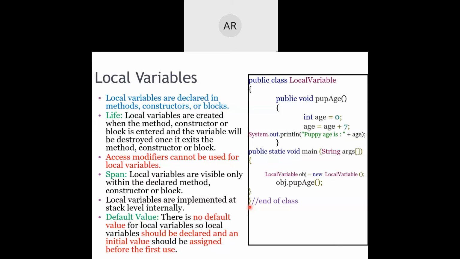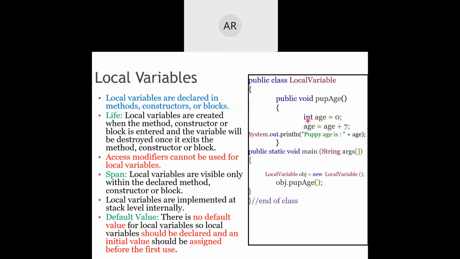So the main thing to take away from this particular program is: do observe that I'm declaring age inside the method. So age is my local variable. Age over here is my local variable. That's why I had to initialize it to some value. Otherwise, if I don't initialize it, by default it would also have a zero value. But the local variable criterion, or the specification requirement, is that it should and must be initialized before the first usage. That's why we are again assigning a zero to age.